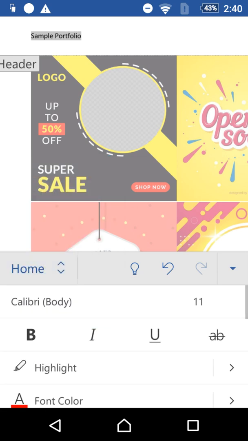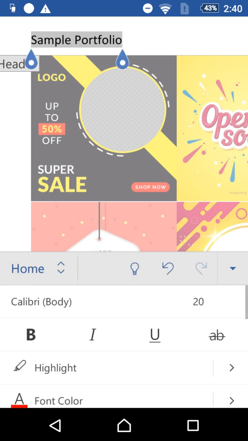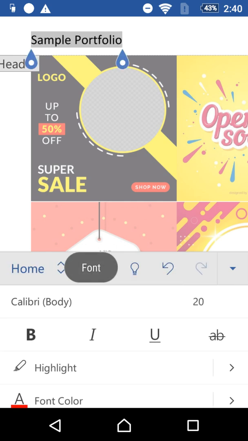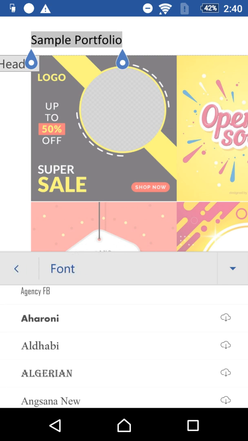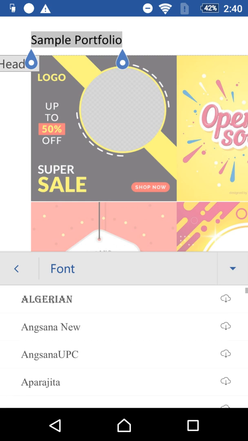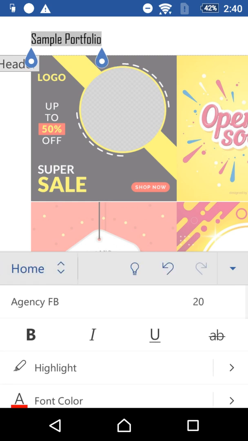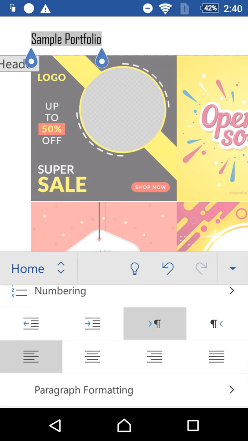To increase the size, I'll increase it to 18, and where it says Calibri, you can select your font. I'm gonna change the font to something more catchy. I'll go with Agency FB, and gonna go down a little bit, and I'll make sure that my text is in the middle, not on the side.